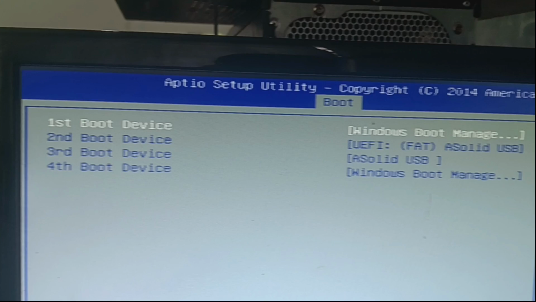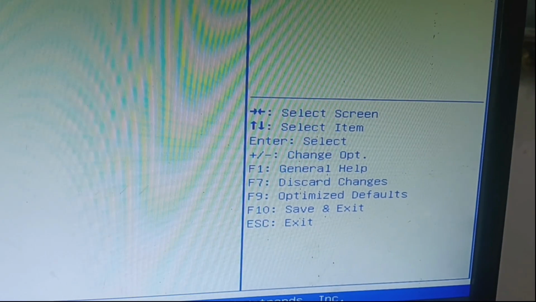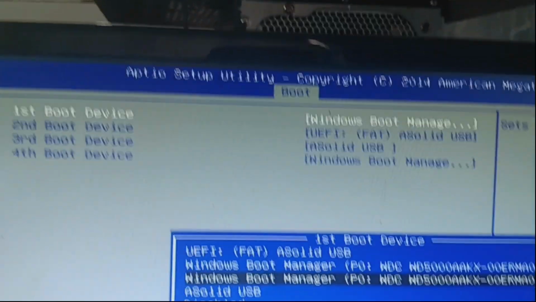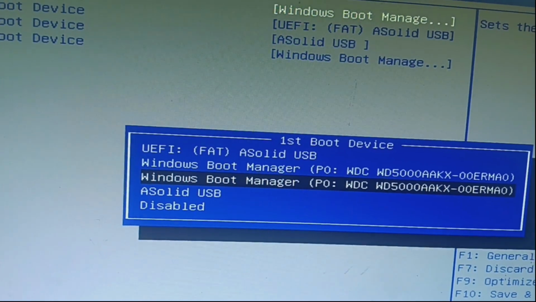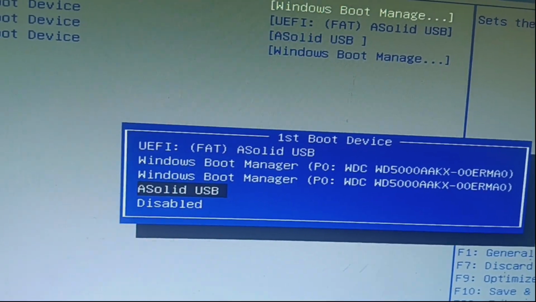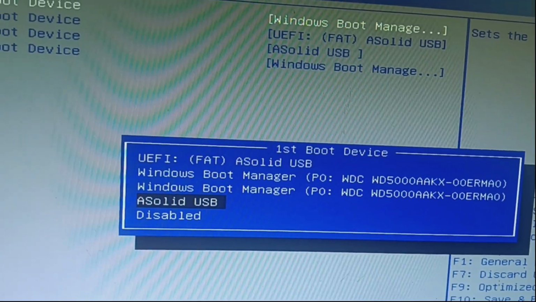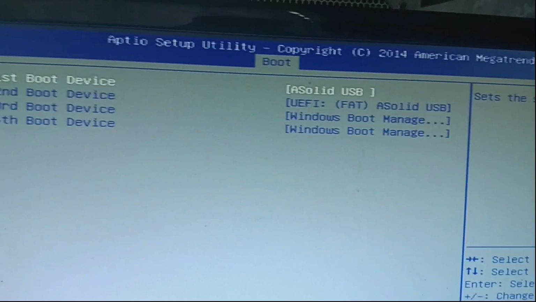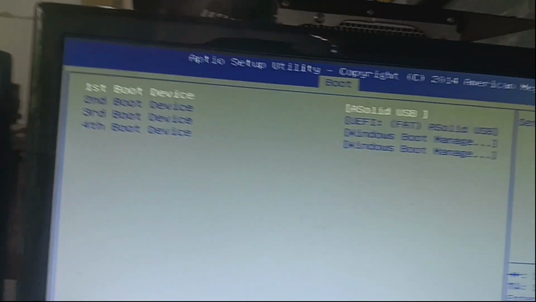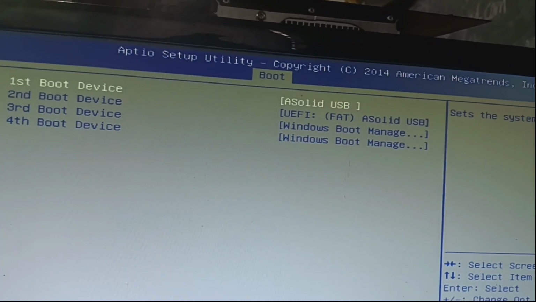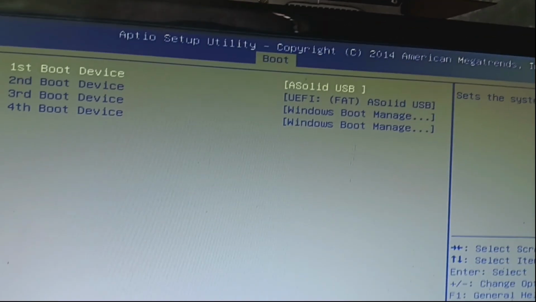Let's choose the first boot device. Enter. Then we are going to choose the USB, which is the name of the USB device we made bootable. Press enter. The first boot device is the one that will be read first when you open the computer.